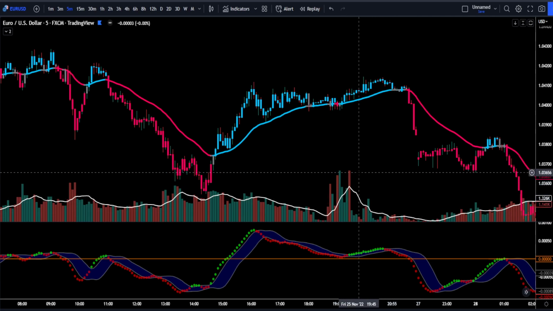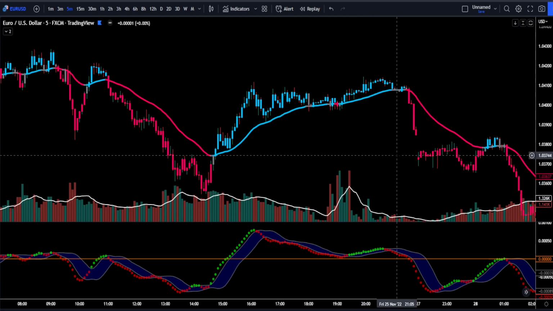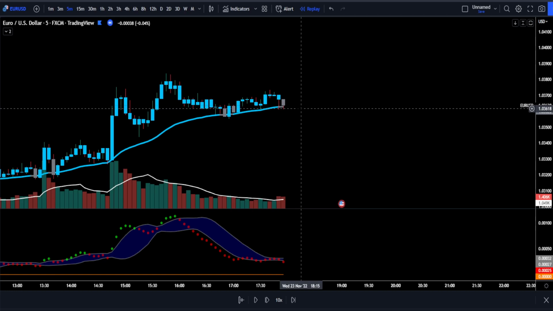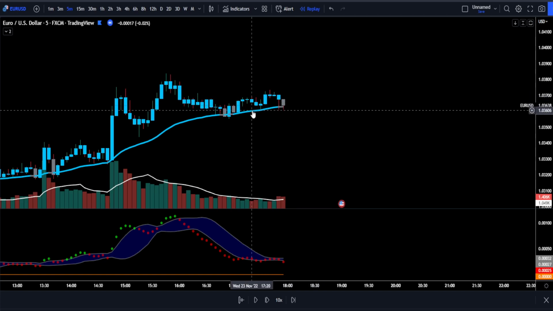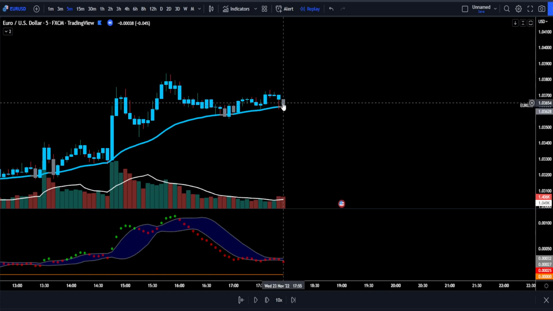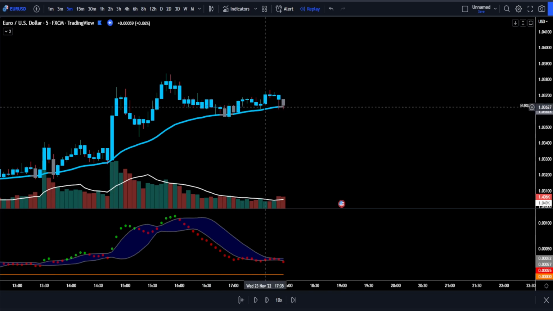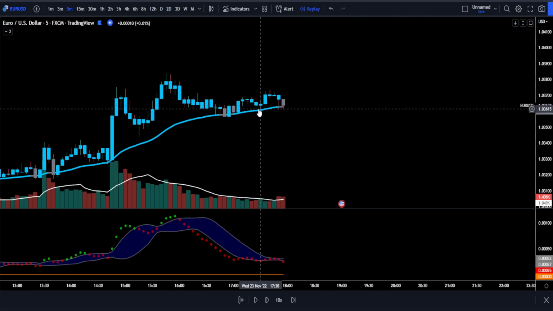Now that you know how we will be using these extra indicators, let's take a look at when we would enter a buy position. So for a long position to be valid, we need to have all of these conditions met. First, the price action must be trading above our EMA, indicating that we are in an uptrend. Once there is a pullback to the EMA, the candlestick and the EMA line will turn grey or red. If the price is at the EMA but the color does not change, we will simply ignore this signal.